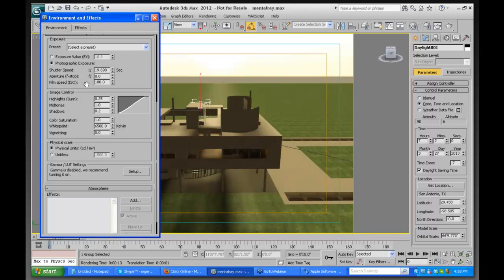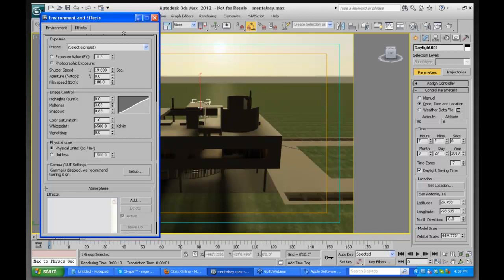I don't really play with those very much myself, but what I do play with a lot are the ability to affect image control. So in image control, I can say, you know, I need my shadows to be lightened up. I need my shadows to be darker. The highlights are too bright. Let's go 0 on the highlights.